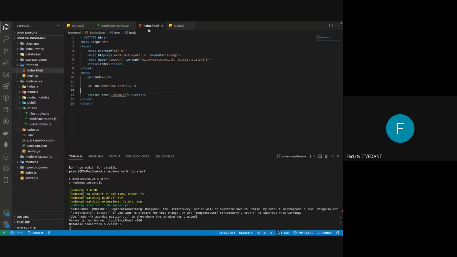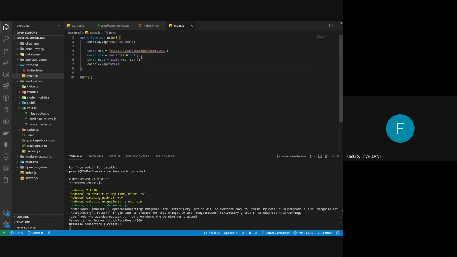Okay, so if I want to add it inside this UL, first of all, I will get this element. Let's get it on a global level. const ulElement = document.querySelector, and in this I'll provide the ID, that's medicine-list.